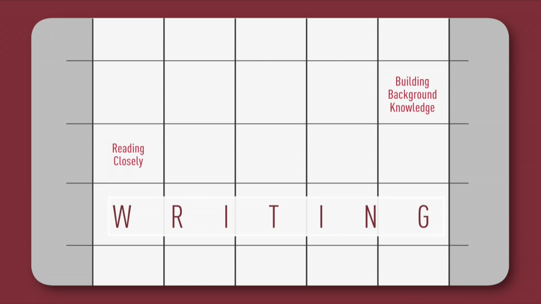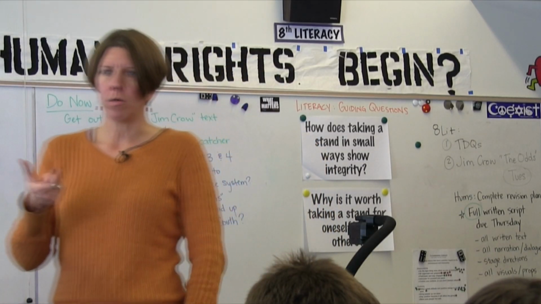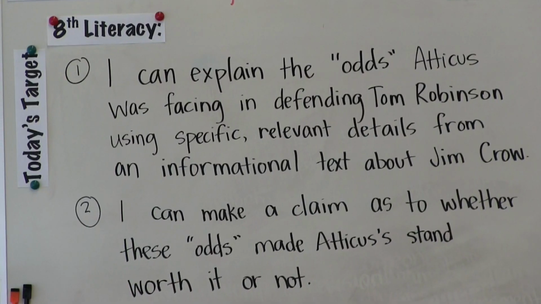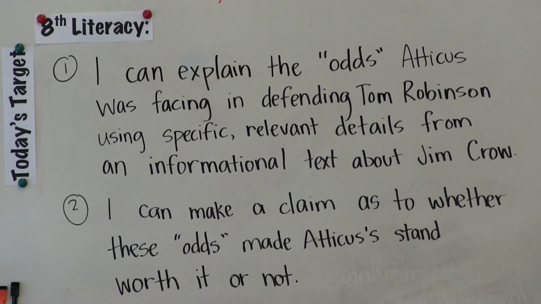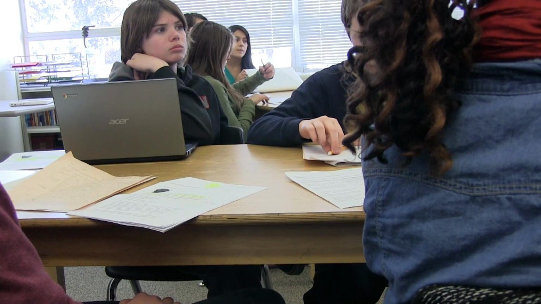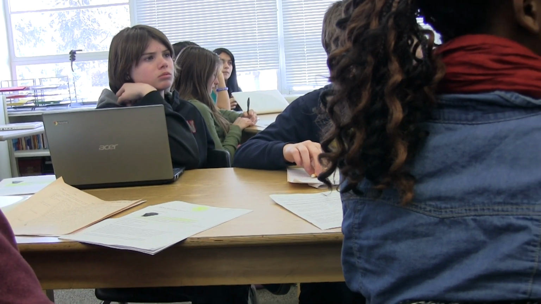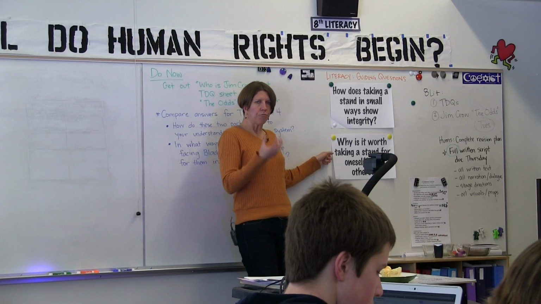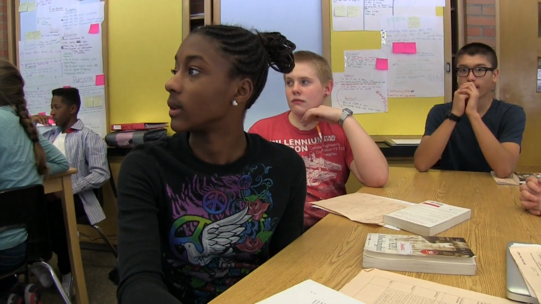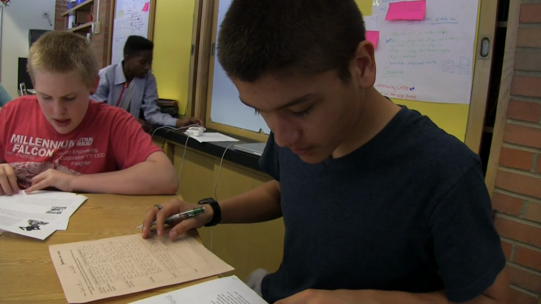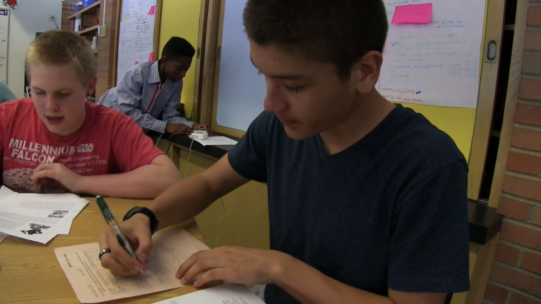On Tuesday, students deepened their knowledge of the Jim Crow era and began the process of connecting historical evidence to their claims about Atticus. One of the things you guys know is we're doing this thinking, looking for this evidence in order to be able to write a literary analysis essay, correct? Yes. Okay. There's a bigger thing going on here. This stuff really happened in the United States. Kids coming in knew it was a racist society. What I want you guys doing right now is going back to the odds notes catcher.